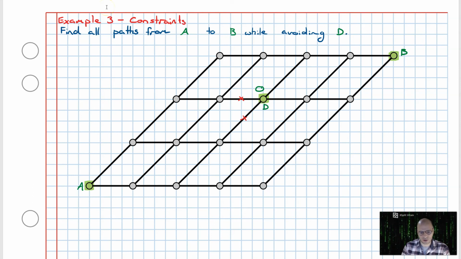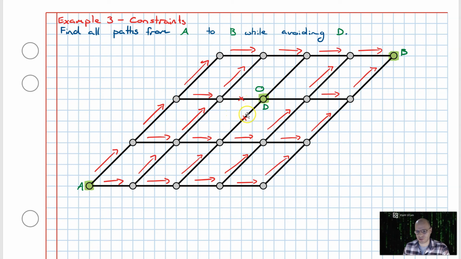Now filling in the rest of this network, I'm going to draw the arrows of edges, or I should say arcs, we may travel across. Since we don't travel along these two arcs over here, we also would not travel along these two arcs here. So we'd cross them out, but just to remove the clutter from the diagram, I'll remove them. Alright, next step is we're going to fill in the rest of the values on this diagram. So this will be a path count of 1 and 1. 1, 1, 1. So all the extremities have a path count equal to 1. Then filling in the inside nodes, path count of 2, path count of 3. And thus what we find is that there are 17 unique pathways we may travel to get from A to B while avoiding D.